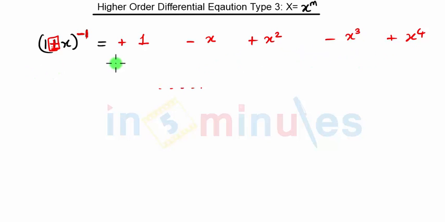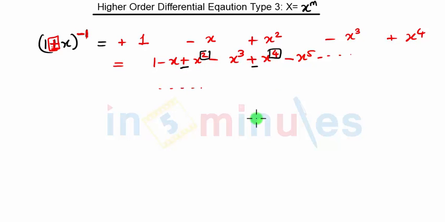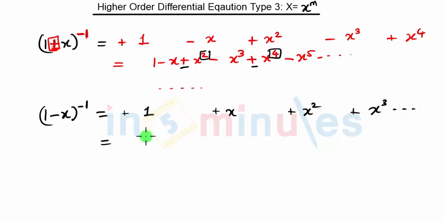So this is the basic expansion, which can be written as 1 minus x plus x squared minus x cubed plus x raised to 4 minus x raised to 5, and so on. If you observe, all the even powers have the positive sign. You can remember it this way also. Then we have (1 - x) the whole raised to minus 1. In this case, all the terms will be positive, because minus and minus will become plus. It's just a simple way to remember. So it will be plus 1, then x squared, then x cubed, and so on. So this will be nothing but 1 plus x plus x squared plus x cubed plus x raised to 4, and so on.